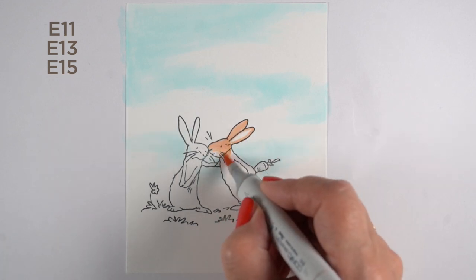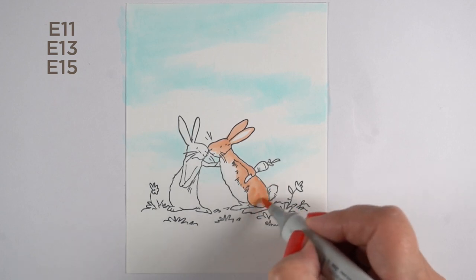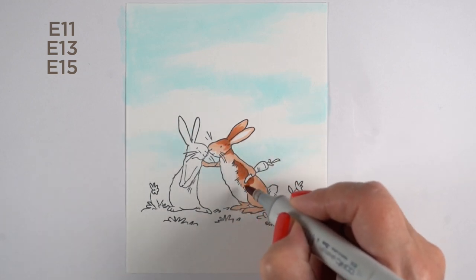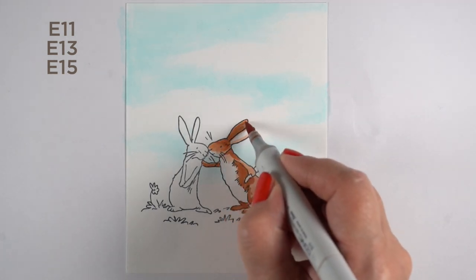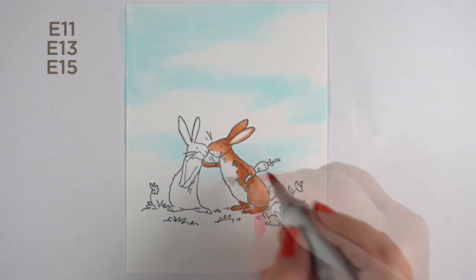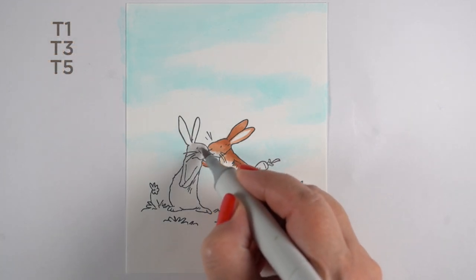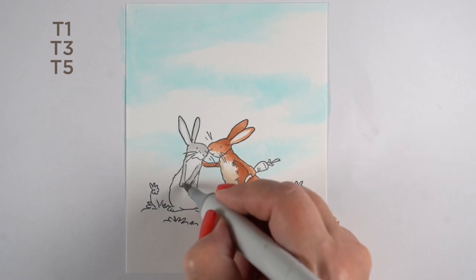For this little bunny I wanted to make it brown, so I'm going to use a trio of colors that are two steps away from each other: E11 is the light, E13 is the midtone, and E15 is the dark. I generally go for a lot more contrast but I'm going to keep this a little more minimal and fresher in the coloring, because the way Anita Jaram colors her stuff with watercolor, I wanted it to feel a little bit softer. I chose an E42 for the belly because I wanted that to be a slightly different, almost dirtier cream color.